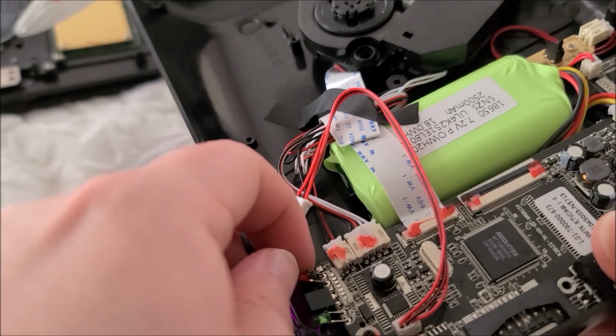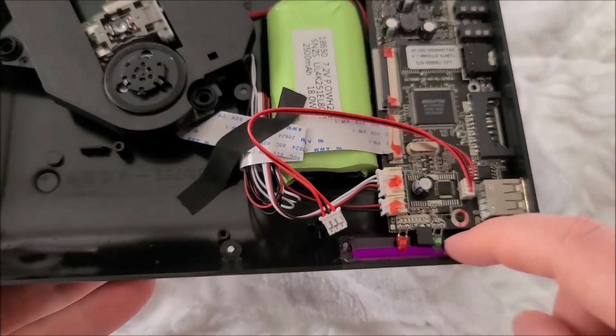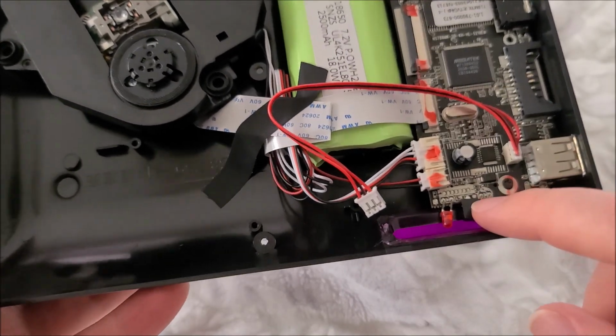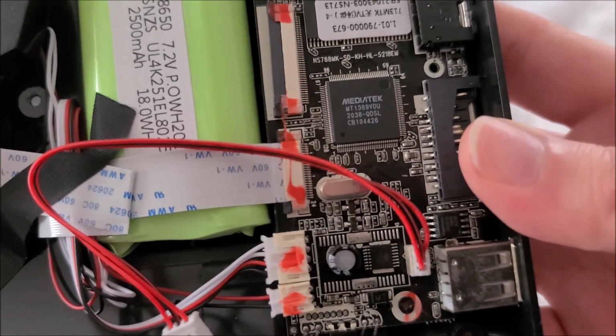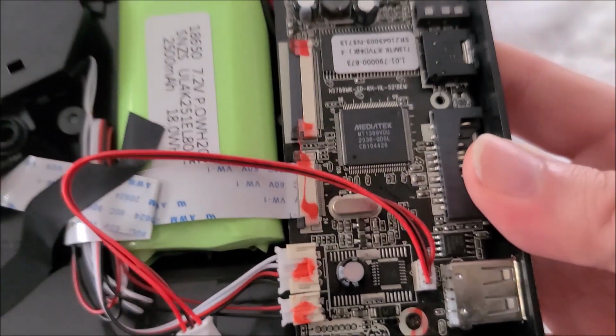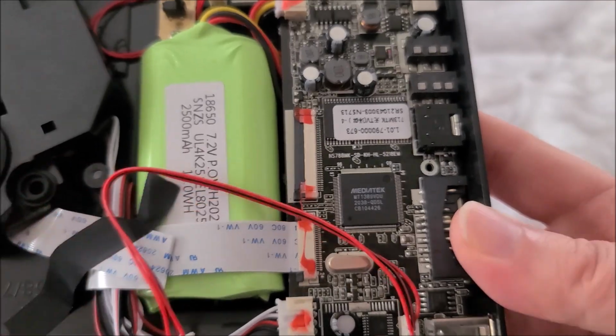And what annoyed me when I opened this up is the LEDs are all cattywampus. Yeah, they're mounted a little bit off. We can see here the main processor is a MediaTek. It's a MT1389 VDU, and it's probably going to be just like a complete system on chip sort of doohickey.